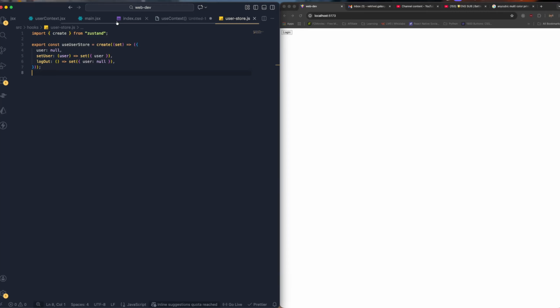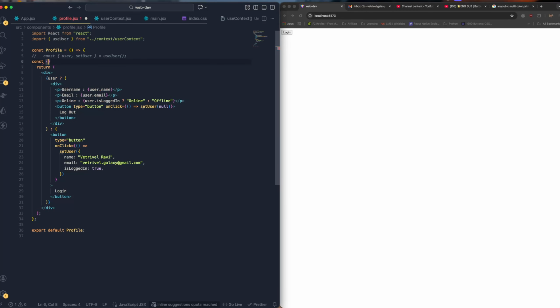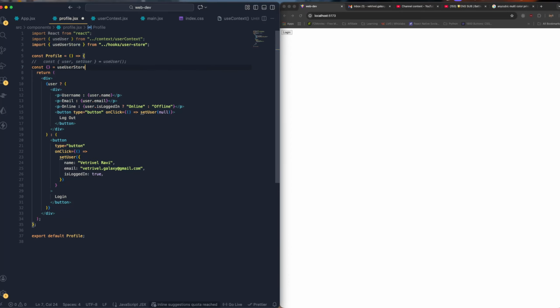Now let's get back to the same profile.jsx itself. Instead of getting those two different values from here, I'm going to comment that out. Then I'm going to extract those values, destructuring them as an object from the user store. I'm going to access those values itself, which is going to be the user, then the setUser.